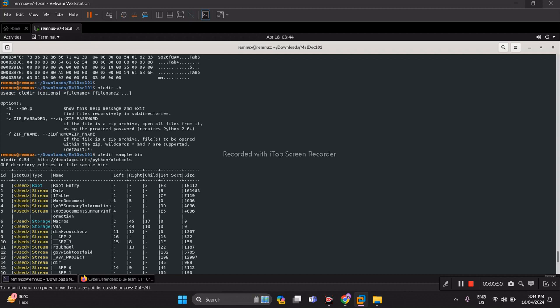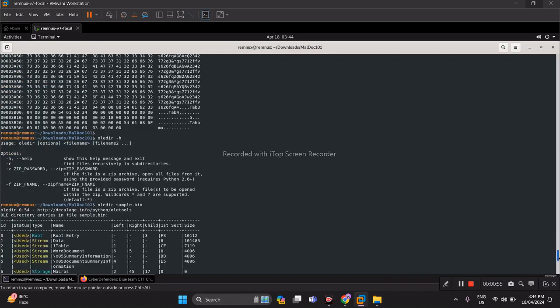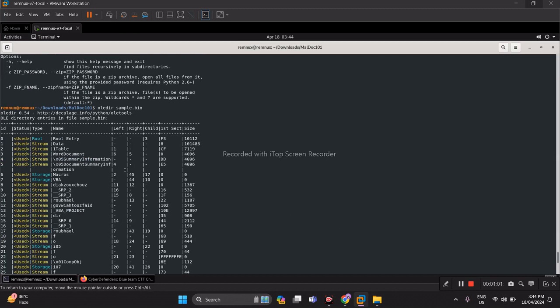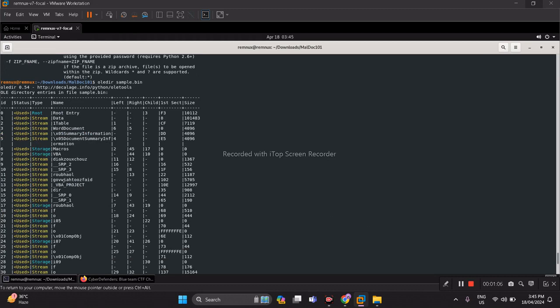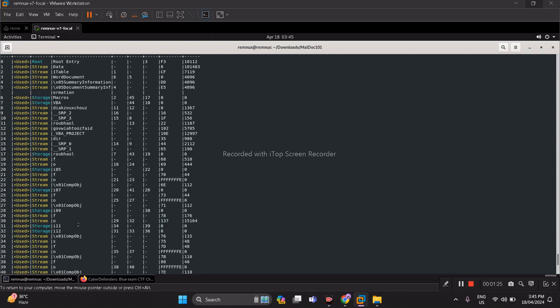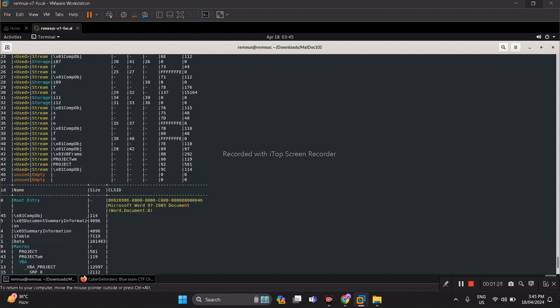All right, so let's try to digest what we have here. This is actually the directory within that OLE file. As you can see, we have macros, data table, VBA. We have this suspicious string here, and even this one. Again, this repeats here, but I think I saw the form somewhere.